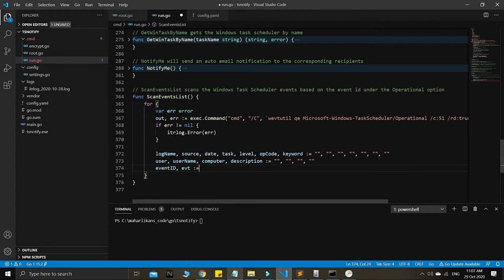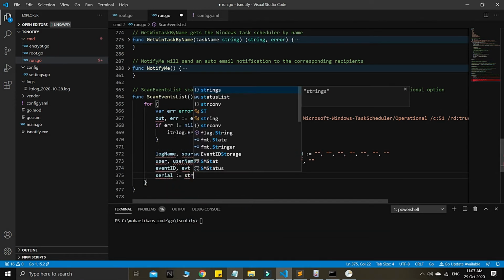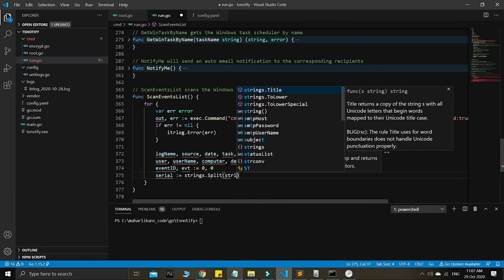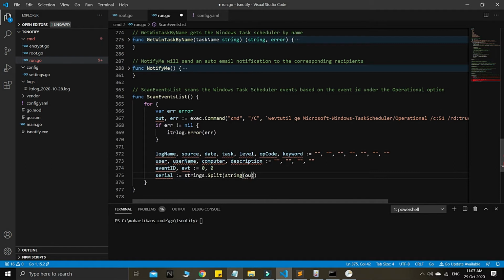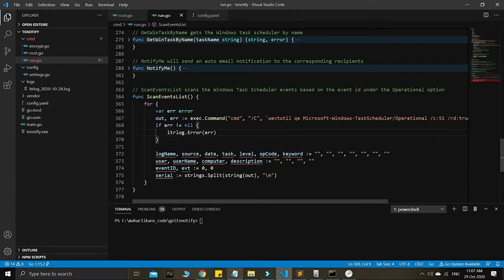Just hold on for a while, guys. I need to do this programming first. Then strings.Split. Out, and then we just want to capture all these things, so we split.